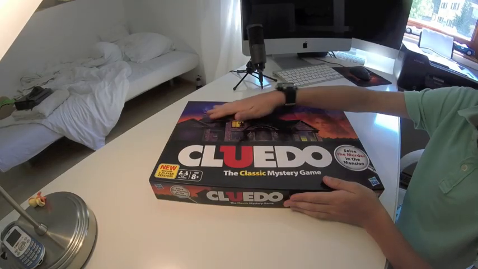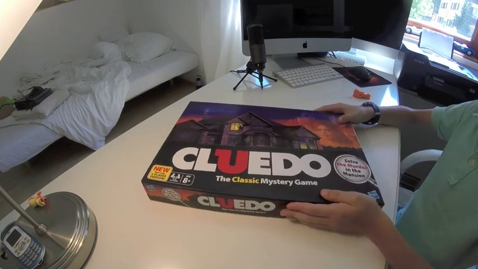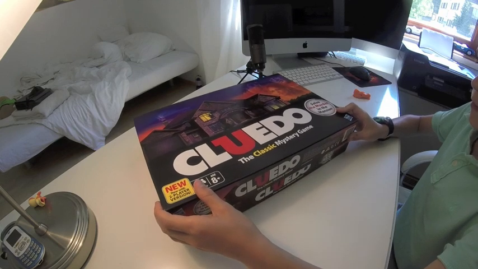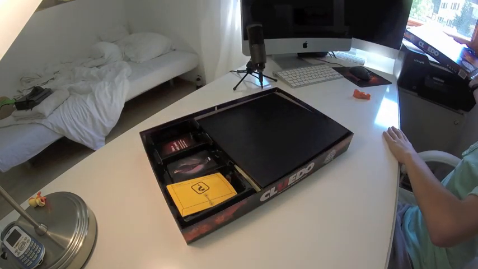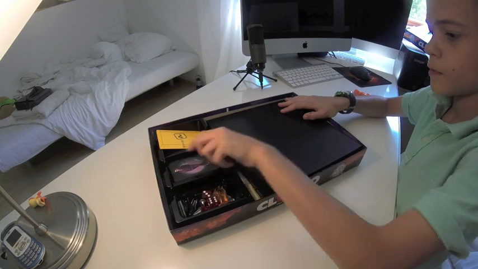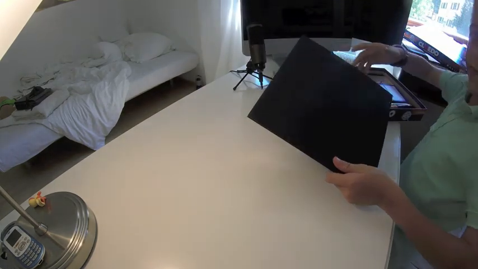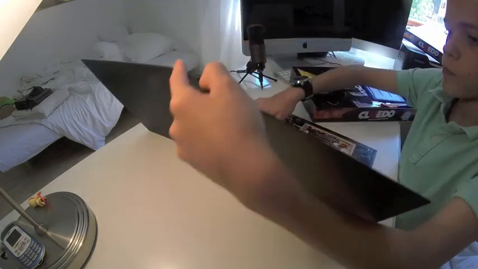Here we have the box, Cluedo Classic Mystery Game. Let's open it up. Here we have the items inside. I've already played it, so it might not look like this when you open it, but we're gonna first look at the board. It's a really big board, like Monopoly.